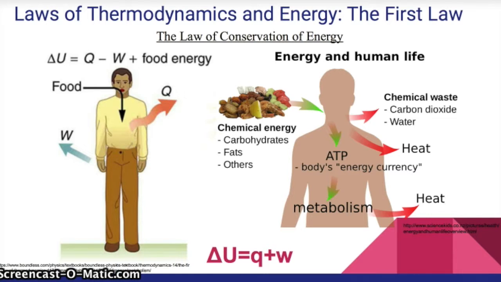Law 1, or the conservation of energy law: energy cannot be created or destroyed. It can only be transferred from one form to the other. We got a handy equation here that says any change in internal energy of a system is the sum of the heat flow and the work done.